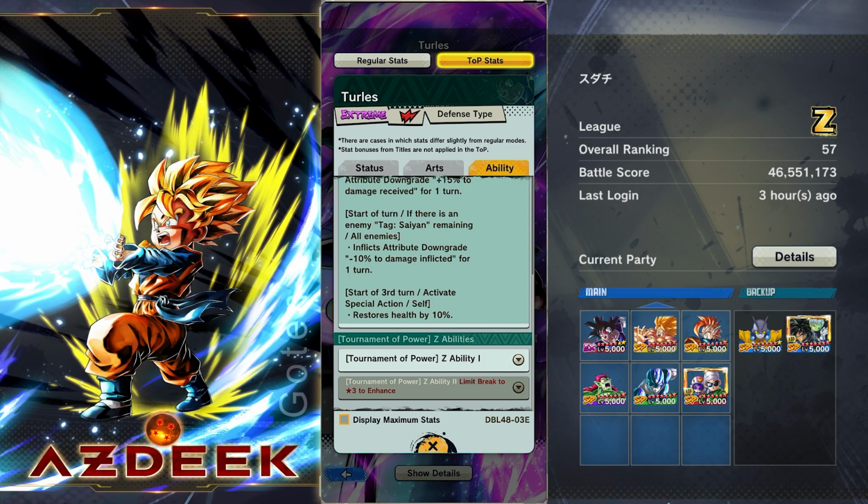And then that blue Broly is also really solid for this game mode as well, right? Because he activates his green card on turn 2, and he's able to essentially wipe all of the buffs from whoever you land that green card on.